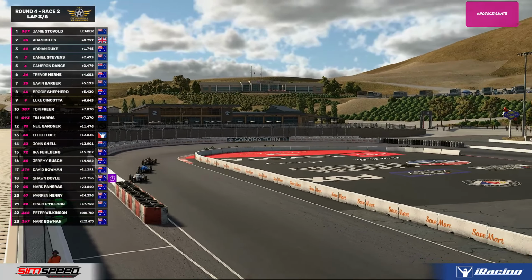Gardner's ahead of Dance at the moment. Tim Harris is battling Brody Shepherd. They'll be next into the hairpin. Adam Miles has basically broken a second on Adrian Duke for that race lead, and there is Daniel Stevens. It's Gavin Barber, and there's the fastest lap of the race for Adam Miles. Brody Shepherd ahead of Tim Harris as well.